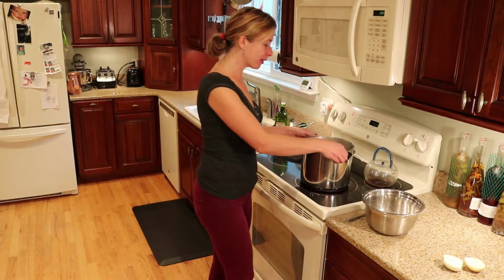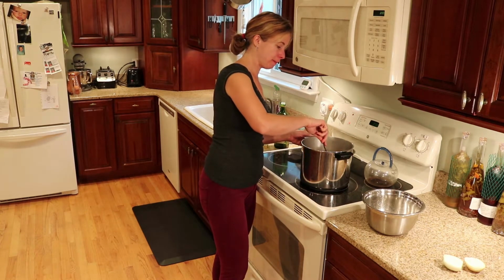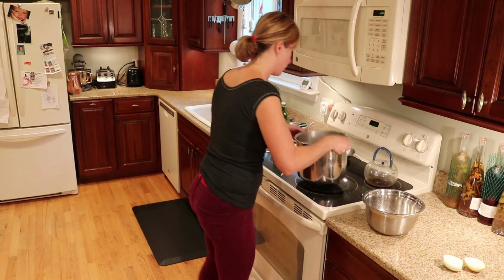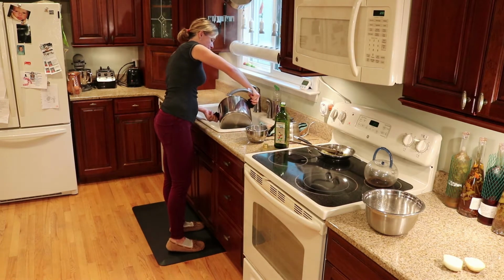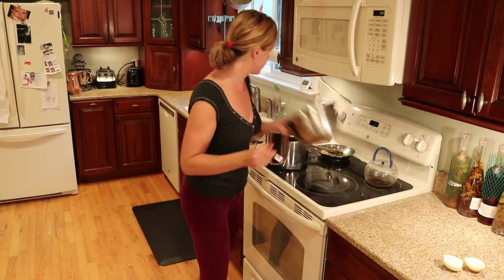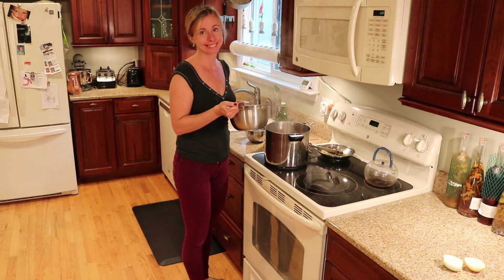Okay, potatoes are about done. So let me just make sure. Yep, so the fork goes in. They're soft but not too mushy. So I'm going to get rid of the water and transfer them into a bowl so they can cool down. Because remember, I'm going to mix in the onions, potatoes, and cheese in my next step.